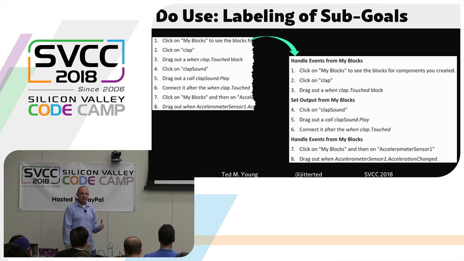And after a while, I realized that, and then sort of intuitively, I was like, oh, okay, maybe I should break this down. And then there's been actual research on this topic called sub-goal labeling. So here you have undifferentiated stuff on the left, and on the right you put in headings to tell them what the goal is for each section. Because remember, they have no idea what they're doing if they're following just step after step after step. They're just following a script, and you may as well have just done it for them.